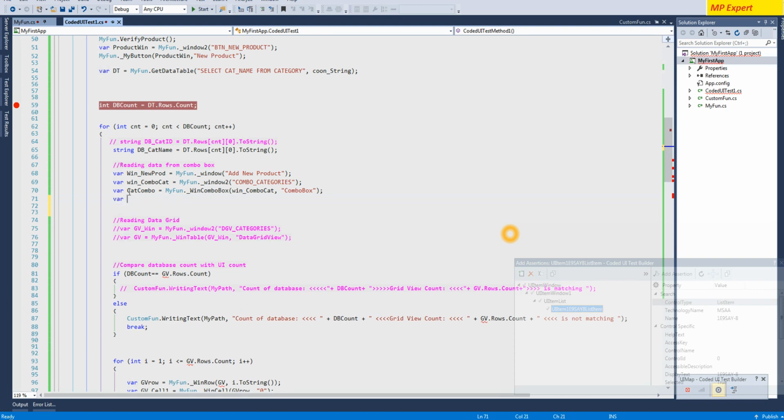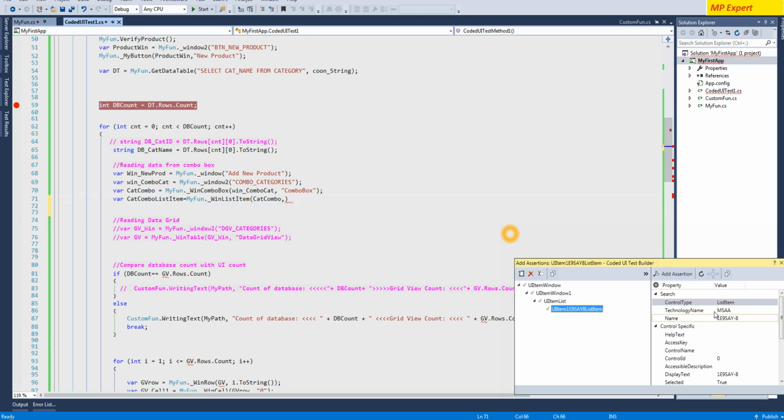And here we're going to save a variable, kind of combo cat combo list item, equal to my function dot win list item. In the parent control, we can pass this category control, and then in property name we can say it's a kind of a list item.